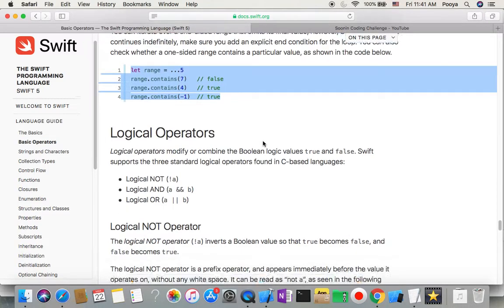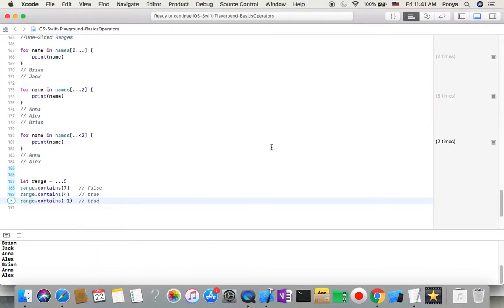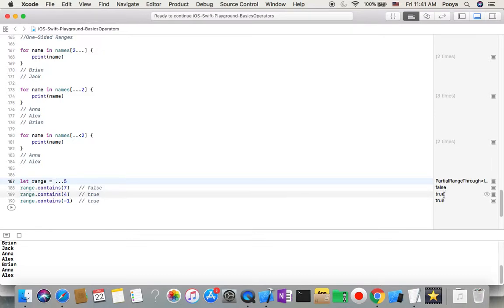Okay, the other one is actually the same, one side range. Here I use it for integers, so it starts from an integer. So don't assume it starts from 0. No, it starts from the minimum number of integer. So you will see that yes, minus 1 is counted. Even if I say minus 1000, I believe it should be there.